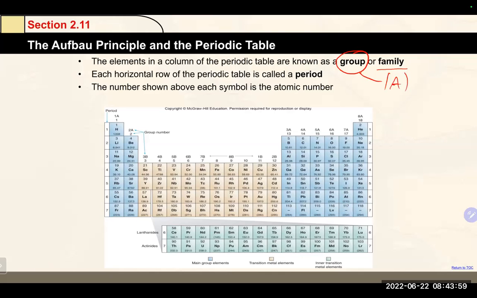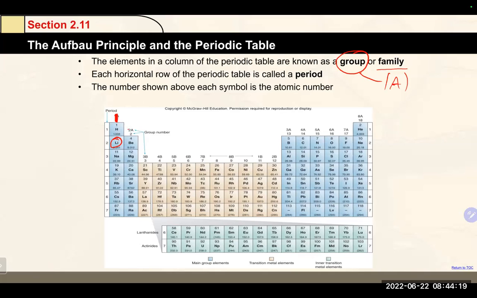If you look on some periodic tables, you'll see some numberings are A, some numberings are B, and then some are just sort of numbers. A numbering is basically right here. Group number 1 is there. It actually starts with lithium. It does not start with hydrogen, even though on every periodic table you will find hydrogen there. We'll talk about why that is in a second.